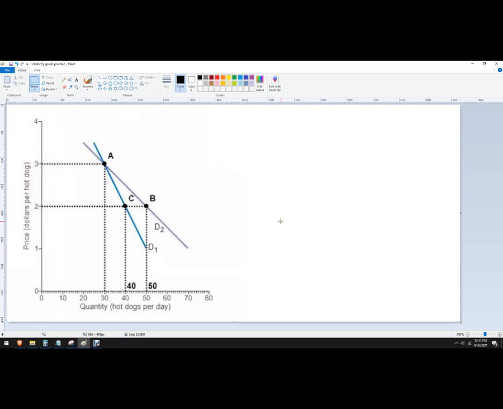Hello, in this video let's figure out what the elasticity is of two different curves graphically from two different points to another. I've got price per hotdog, quantities of hotdogs. I want to know what the elasticity is going from A to B and from A to C. These are on two different demand curves.